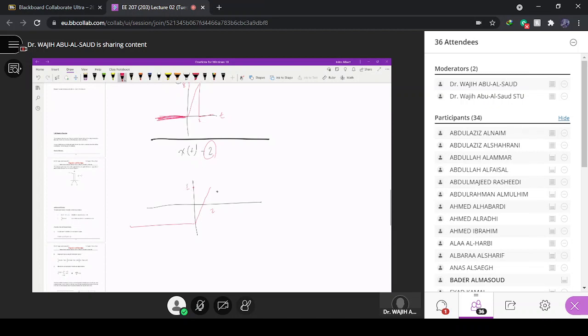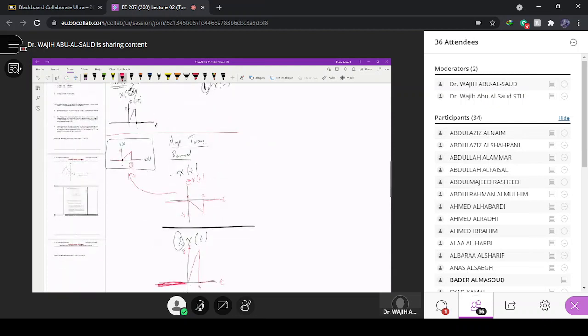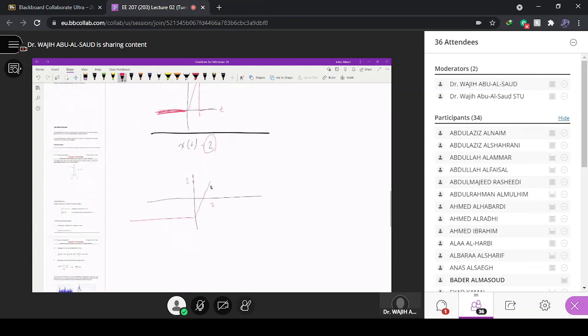But what happens after that? It was going to drop to 0 initially. I mean, in the original signal, it was dropping back to 0. Now it will not drop to 0; it will drop to minus 2, and then it will continue at minus 2 until infinity. So this is basically how it will look. Think of it this way: you take the whole red curve that I've sketched and shift it down. Every part of it will shift down by 2 units.